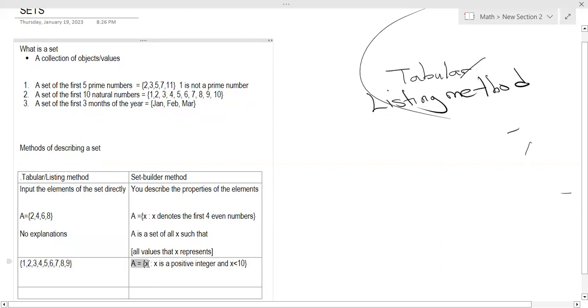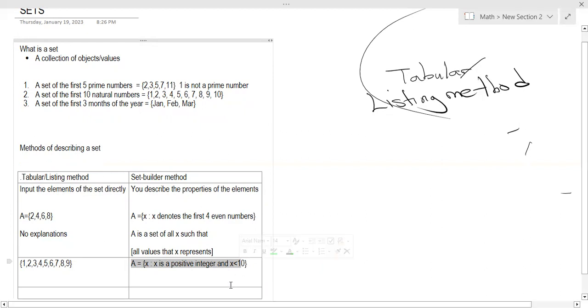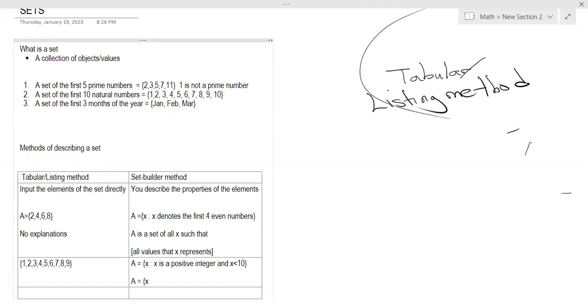So we have a set A of all X such that X is a positive integer and X is less than 10. Now, sometimes you might not see a colon; they can just use a line like this. So you have something like A, X, then you have this line, X is a positive integer and X is less than 10.